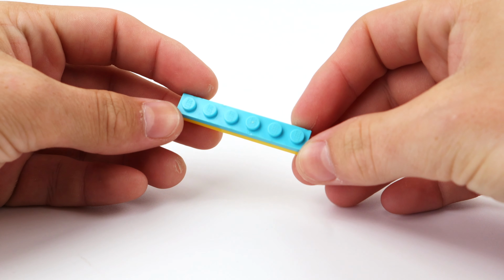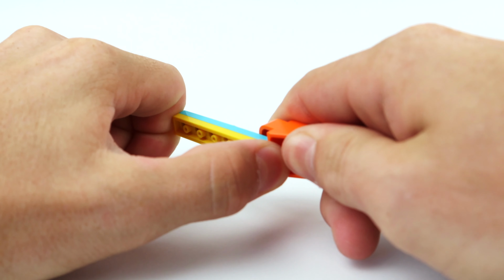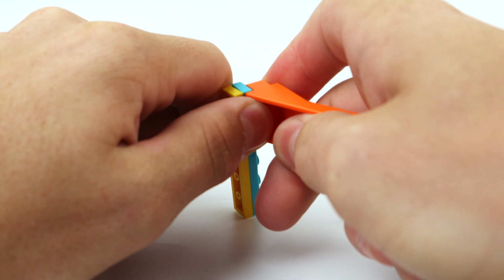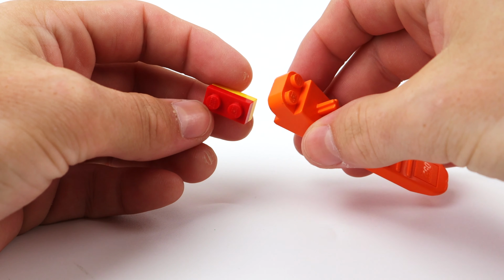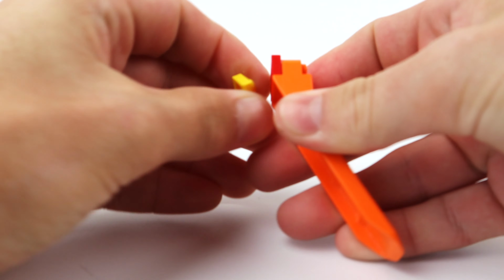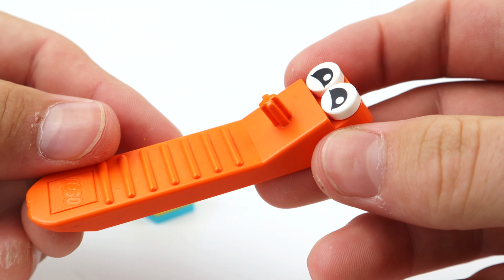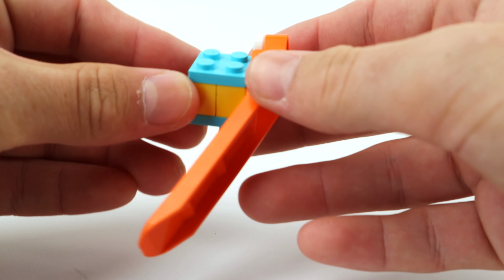The first way to use the brick separator is for the longer 1x plates. Don't disconnect it this way as it could break. Instead, disconnect it this way. To disconnect a 1x2 plate stacked on top of another one, push those plates against the brick separator and it should come off. The pin on the brick separator is used to disconnect the Technic pins out of the Technic bricks like these.